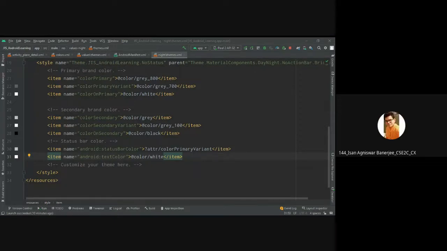Ma'am, it is appearing blue in my app when I'm switching to dark mode only. Apart from that, it is not showing blue. I just checked, and when I'm turning to dark mode, the blue is coming.